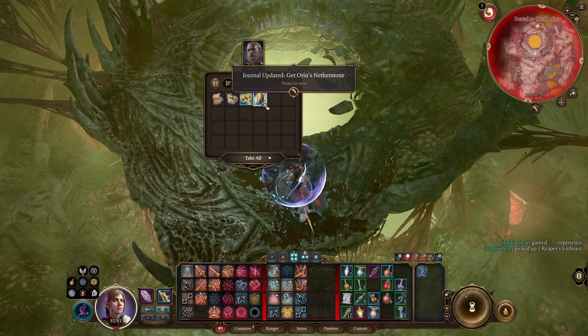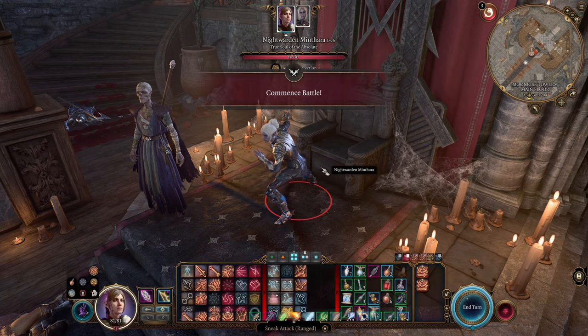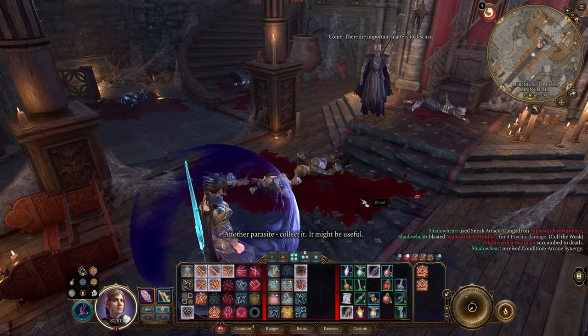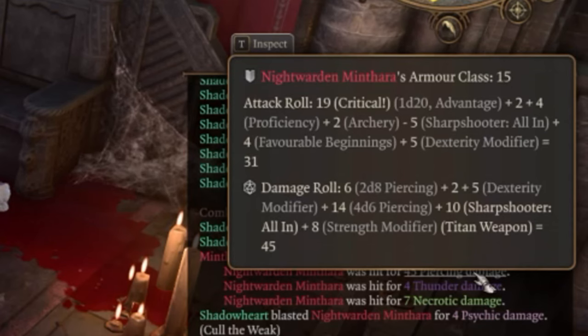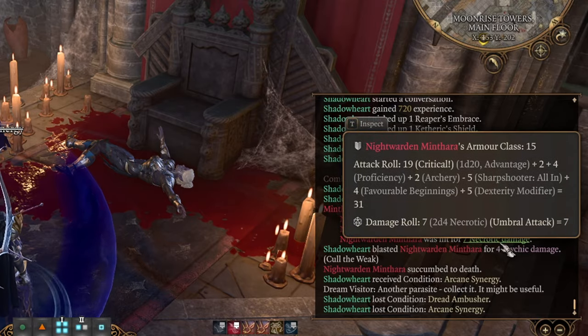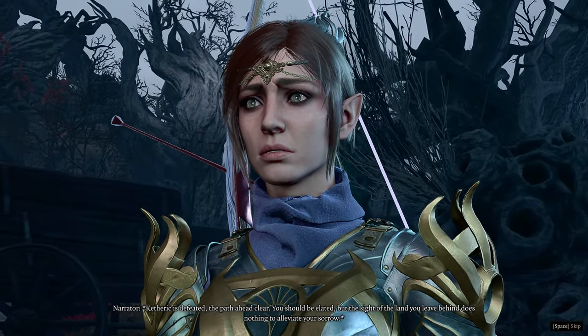We picked up Kefrick's Netherstone and went through the portal. Wait, what? I'm so sorry, Mummy Minty. Another parasite. Oh my god, how much damage is that? So I was a 45 on the attack roll. Of all the other bonuses, it added up to 16. Kefrick is defeated. Look worried there, Shadowheart.